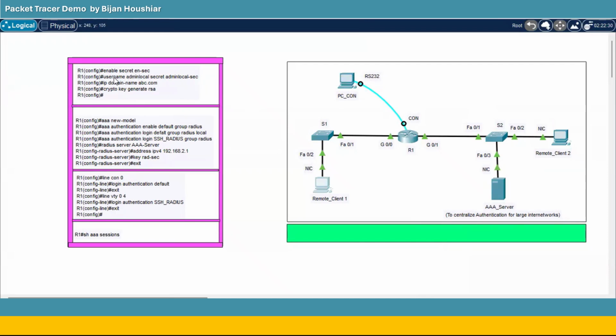That configuration is not going to work anymore. This configuration and this configuration are going to be allowing us to access the router and navigate from user mode to the privilege mode of it.